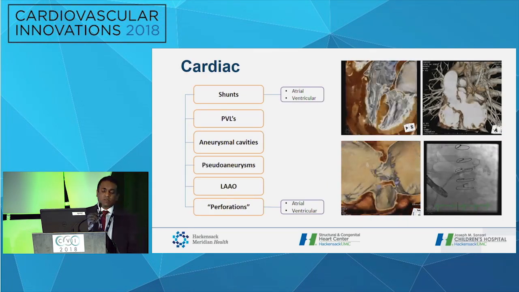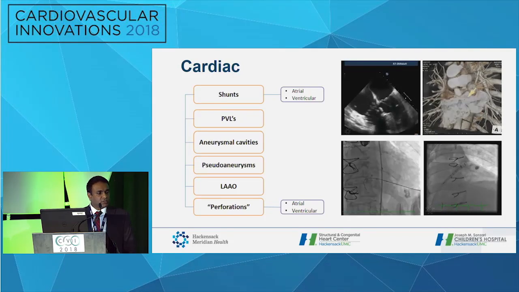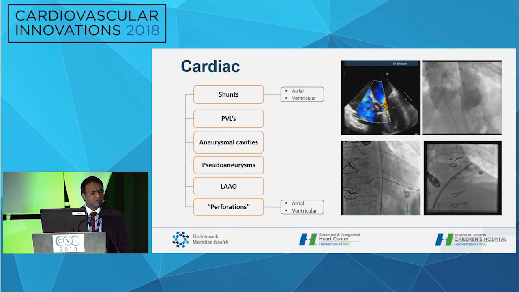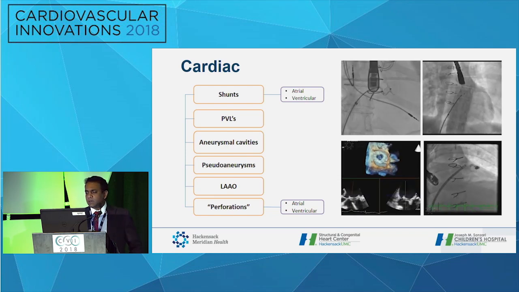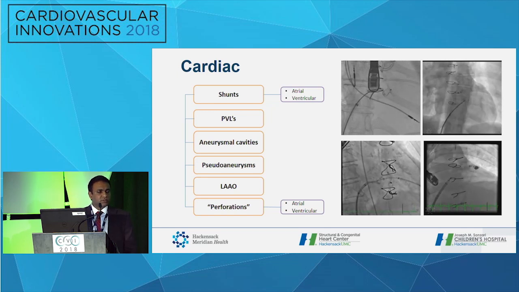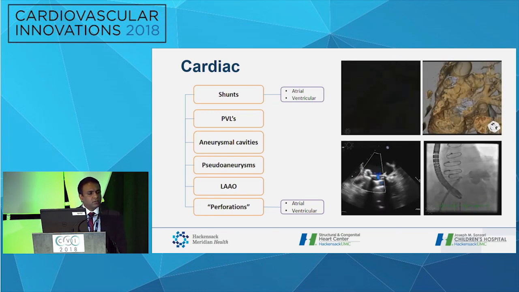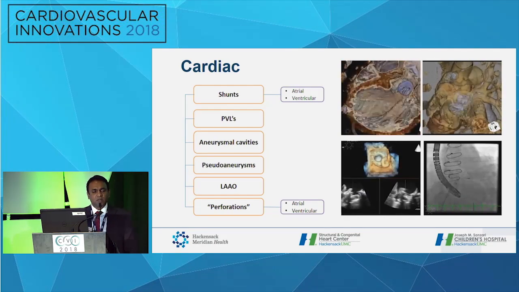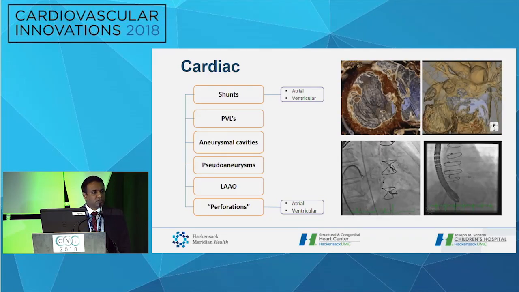When you come to cardiac, the uses go further. You're looking at shunts, which are atrial or ventricular. On the top left of the figure, you see a VSD being closed with an ADO device. And again, it can be even more complex. On the right, you see a Rastelli procedure, an adult congenital heart procedure, wherein you have a conduit from the right ventricle to the PA. There was a shunt crossing from both atria that needed to be closed, which was causing a lot of shunting. As you can see, two devices were put in.